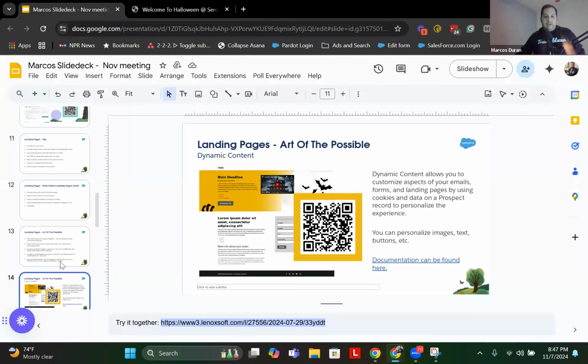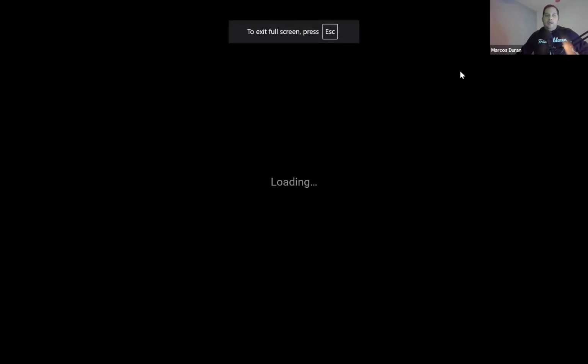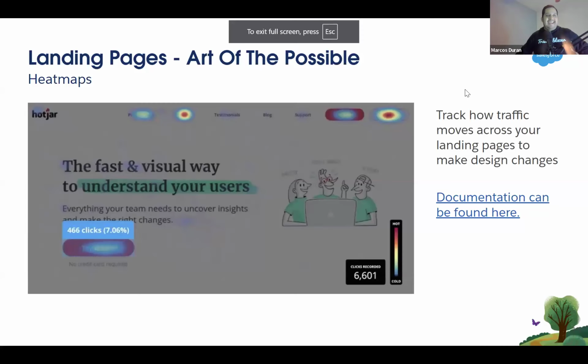All right, almost there to wrap up. So here, yeah, I think the cat may have been one of the purple ones. Spiders is definitely one of the ones that would change colors. So earlier I talked about heat maps. This is what it would look like on a landing page, literally a heat map. The closer to the red, the more that people are clicking it.